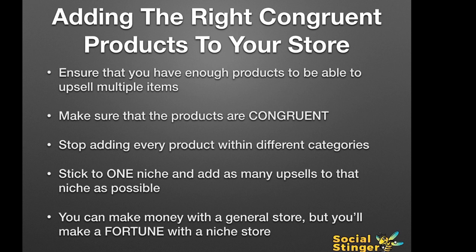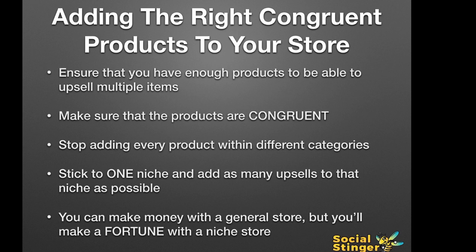the next thing that you need to do is you need to add congruent products to your store. Okay, when it comes to conversions, when it comes to making sales and doing your business right on the internet, basically you want to make sure that you have congruent products on your store. Congruent meaning that they're basically similar products. Okay, so you won't go out there and sell baby clothing when you're selling outdoors equipment, right? You're just not going to do that. But if you're going to do that, make sure you change that, because you're not going to make many sales. All right, you want to make sure that your store is very congruent to what you're selling.